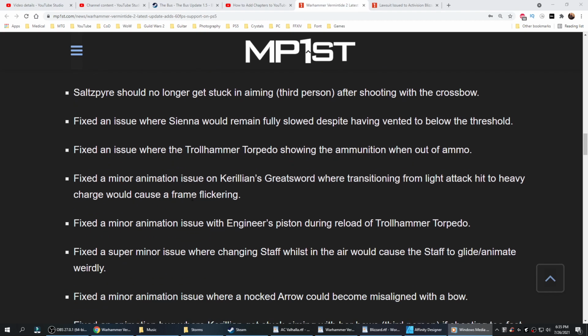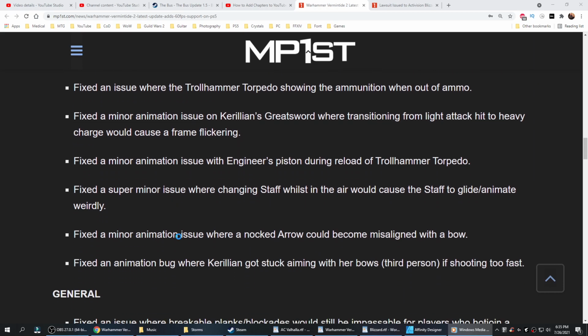Fixed a minor animation issue on Kerillian's Greatsword, where transitioning from light attack hit to heavy charge would cause a frame flickering. Fixed a minor animation issue with Engineer's Piston during reload of Trollhammer Torpedo, as well as a super minor issue where changing staff while in the air would cause the staff to glide and animate weirdly and poke you in the forehead if you give this video a thumbs down.